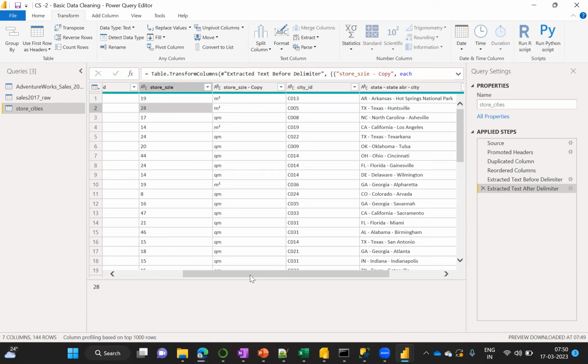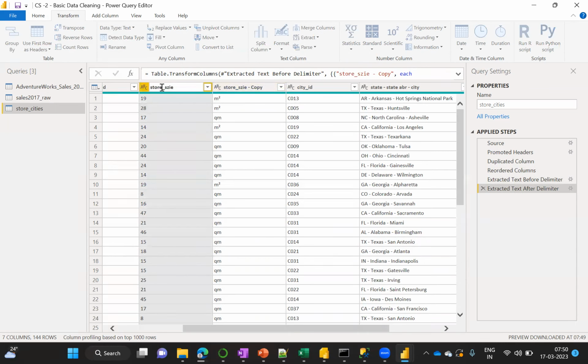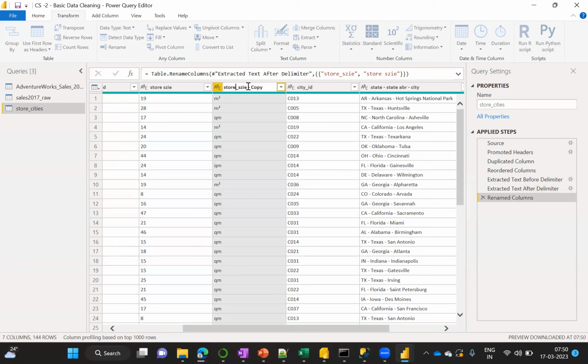One of the next important things is that you will be able to change the column names just by double clicking. Just double click and change the names.